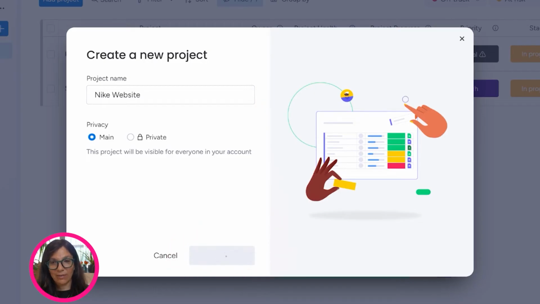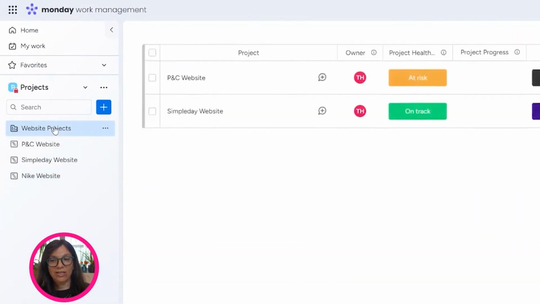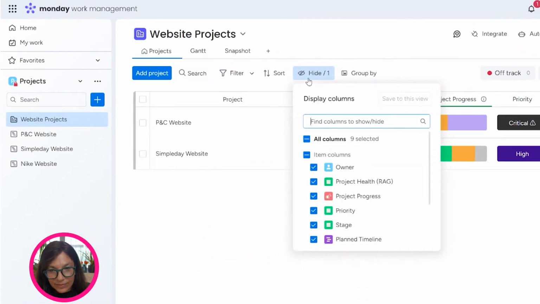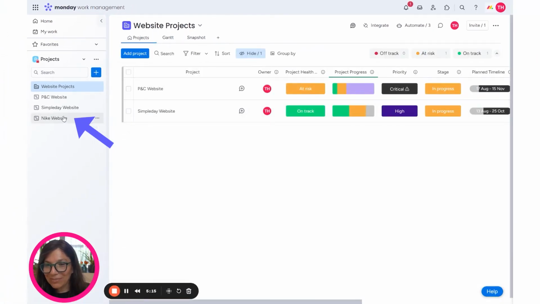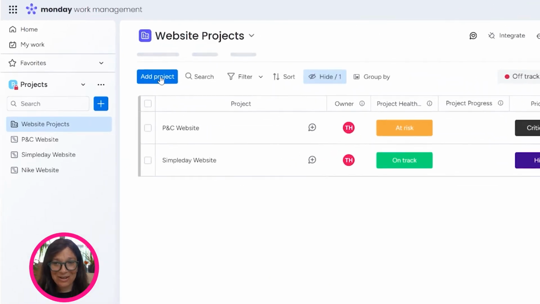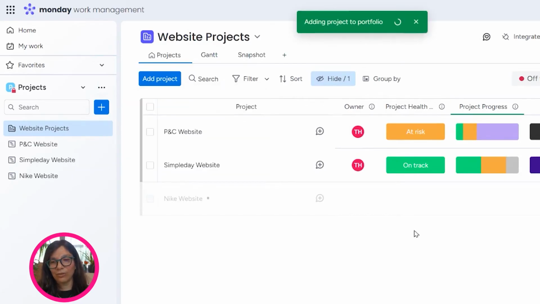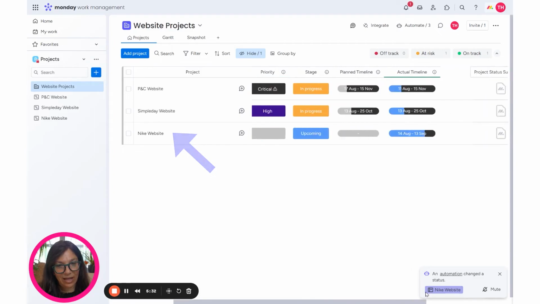So it's going to start creating my project. And what it does is it automatically connects it to this website's projects board. So you can see portfolio, sorry. If I go over here, just hiding a column, let's just see where that is. Just taking a minute to show up. Here you could see the Nike website. That didn't automatically show up. I thought it does. Oh, so here I could just choose it and then add it. Sorry, I thought if you build it, it'll automatically connect. It seems like you do need to add a project from here. But here you can see that it is automatically connected.